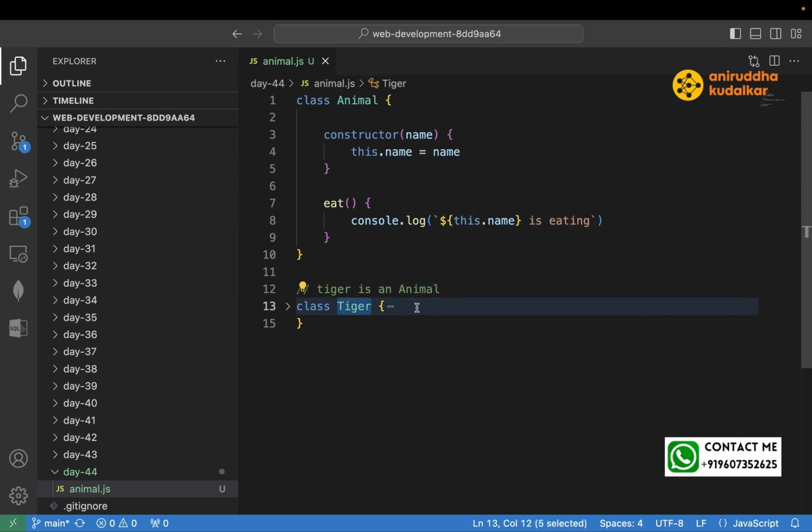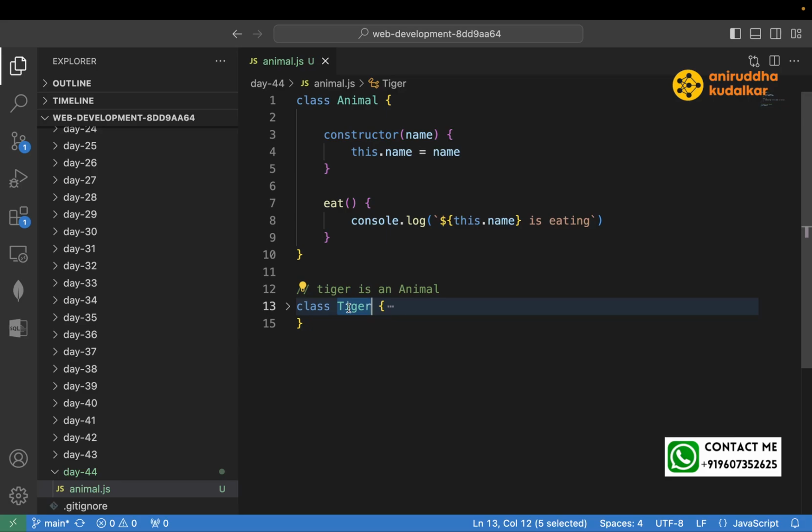Tiger is an animal, which means that tiger has all the properties that animal also has. When you say tiger is an animal, what do you mean by that? You are saying that tiger has all the properties that are available in an animal.